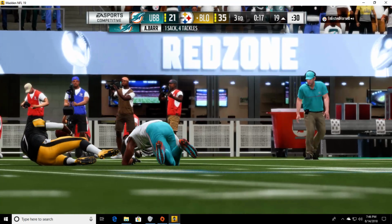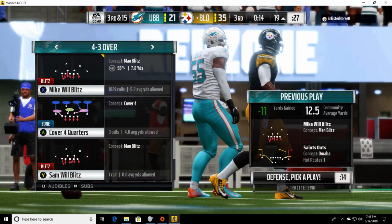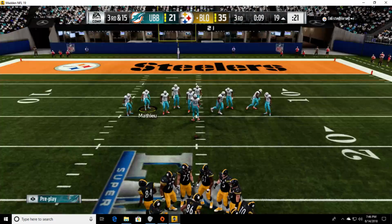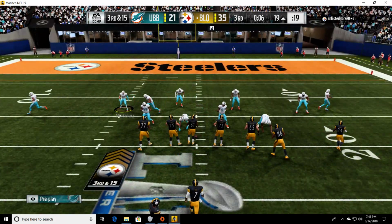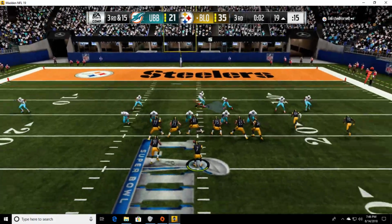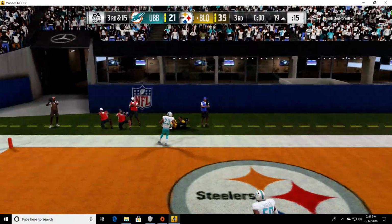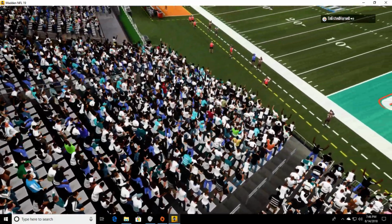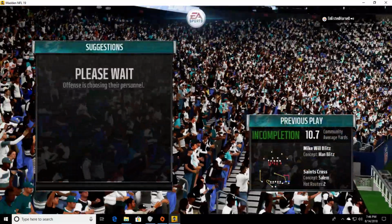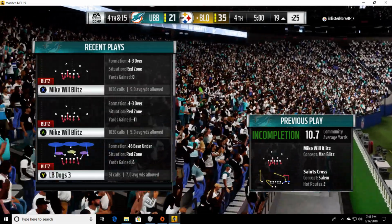And he can't find a receiver, and he's brought down. Anthony Barr. Coming hard from that linebacker spot. He drops him for a loss of 11. And the Steelers on third down. Just 1 for 3 thus far. This will be 3rd and 15. From the shotgun, it's Vick. And did he get the feet down? No. They'll say he did not. It's incomplete. Back now here on EA Sports. It's Steeler football, and they have the lead as we begin quarter number 4.